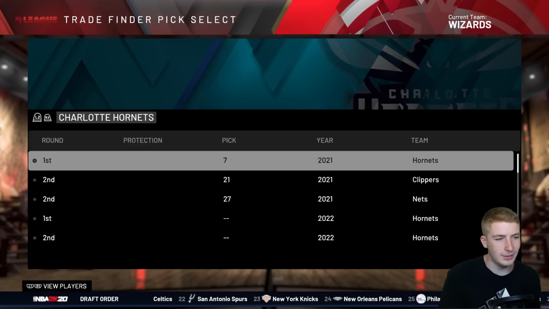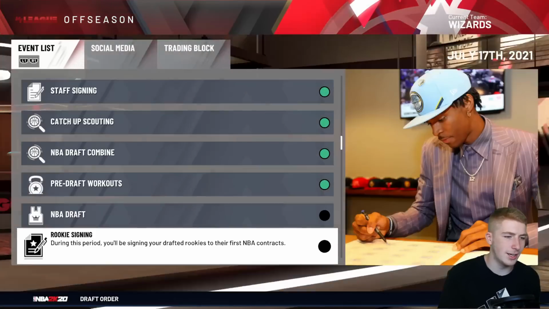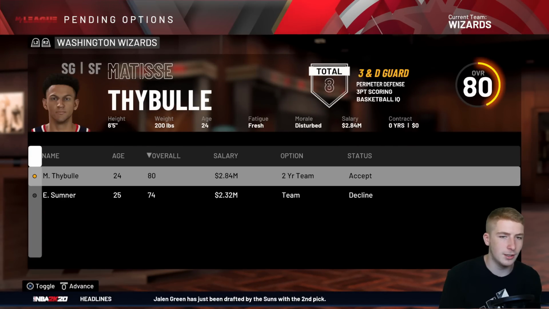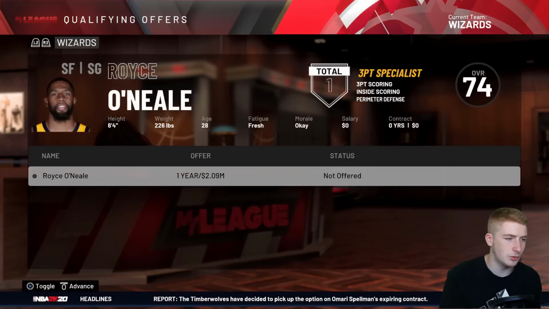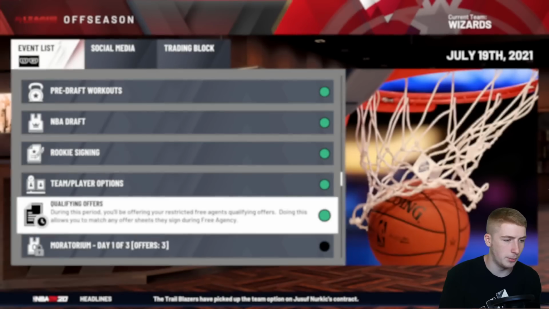All right, I might do that 8th pick because of Drummond, or I feel like I shouldn't do that. Maybe I'll trade into next year's draft. Let's move on from this draft. We'll trade into next year's draft. Probably should have traded in this draft, but that's all right. So we'll have Matisse Thybulle to accept. Royce O'Neal, I'll give his qualifying offer because we get him back. We can always trade him.